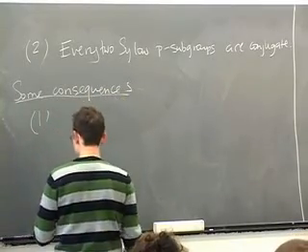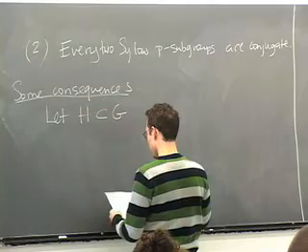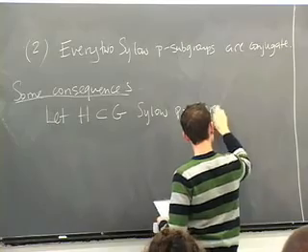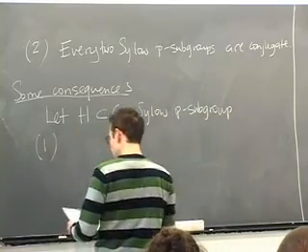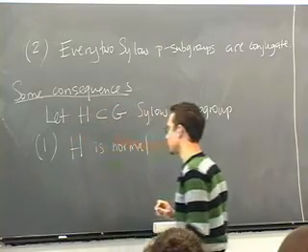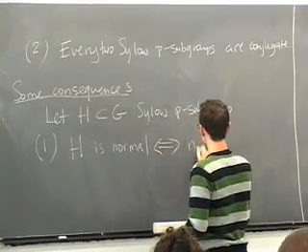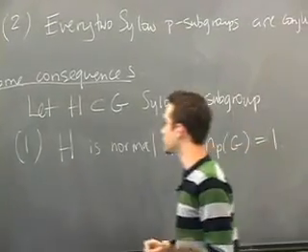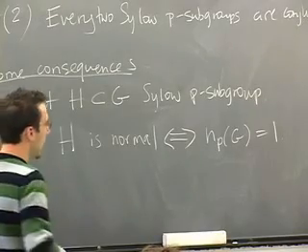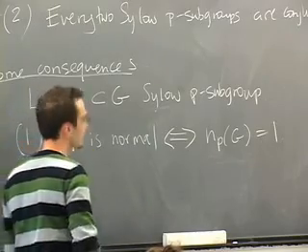First one I'll mention, with the hypothesis that I have some Sylow p subgroup, is a condition for normality, right? So we've seen several times that this thing is normal if and only if, as a result of 2, n_p(G) is equal to 1. And this is something you can leverage much, much. It's very useful.